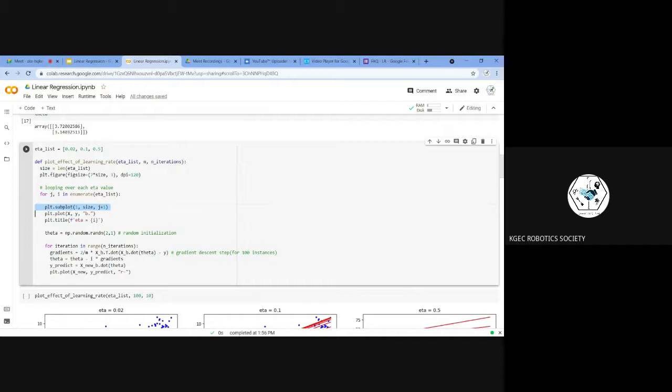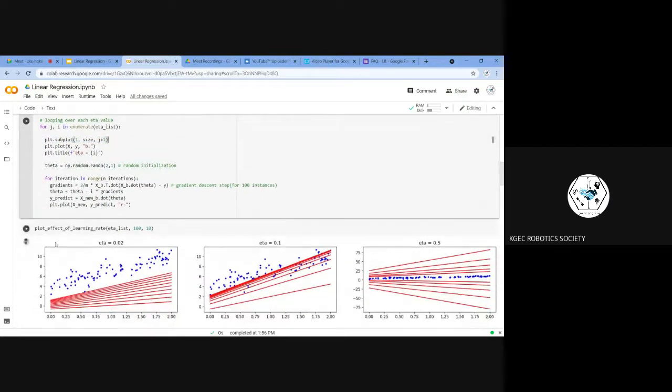At the start of our loop, we will create a subplot where we will plot our graph, which is this part. Here we will plot our graph in each loop. In the first case it will be here, in the second case here, in the third case here.